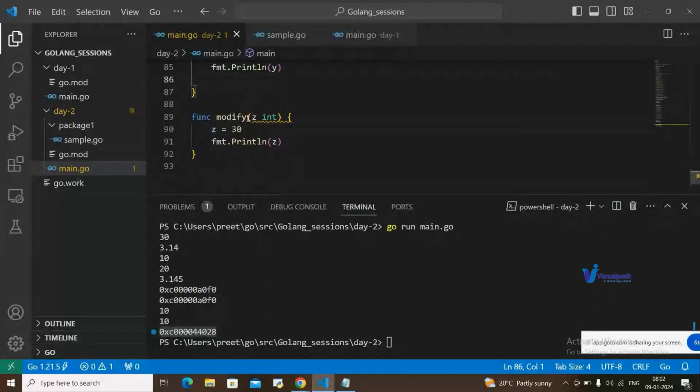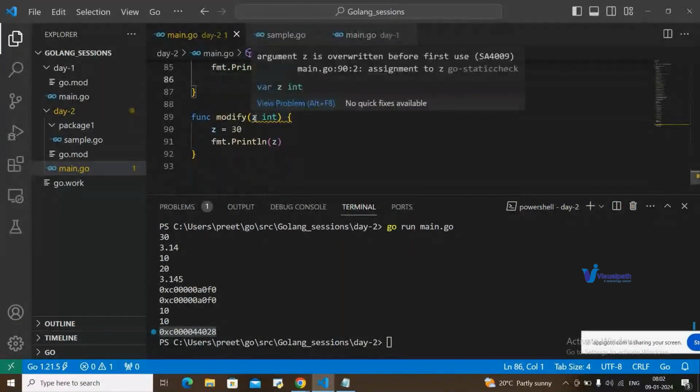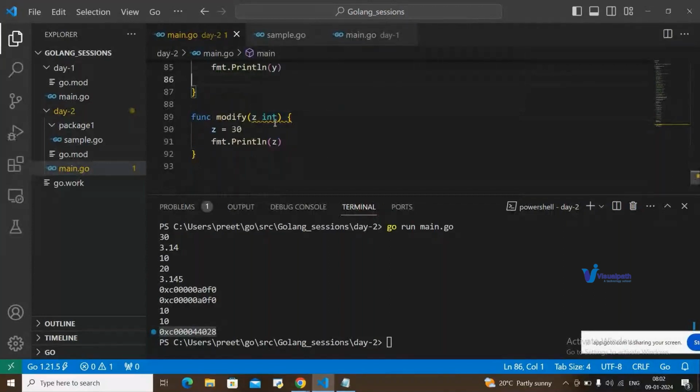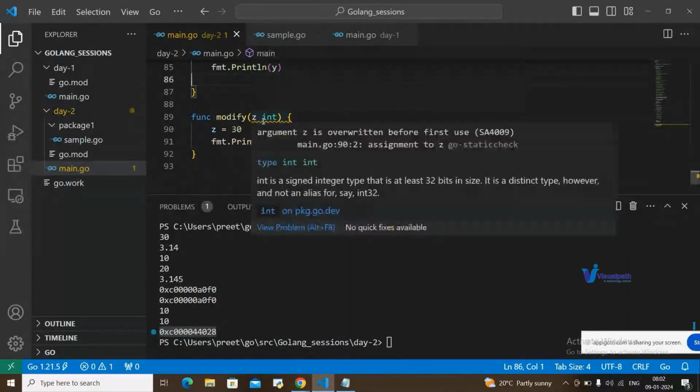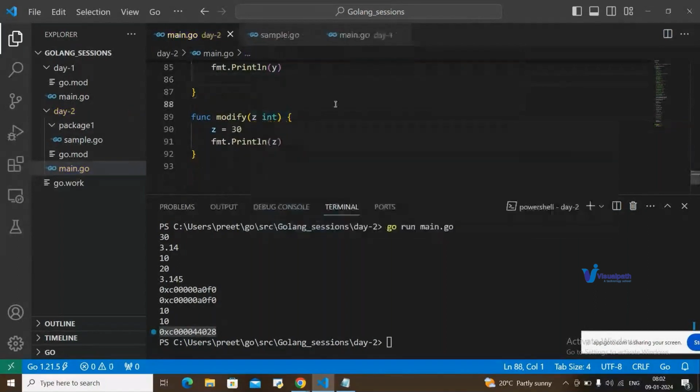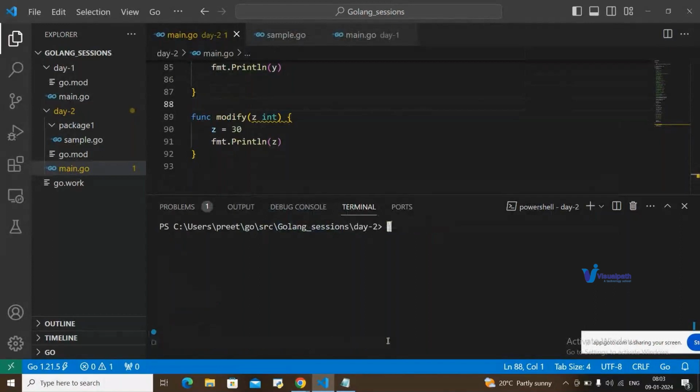So I am directly telling, I just modify this z and it directly modifies the z location but not the y location. So when I try to run this program, let me run this.